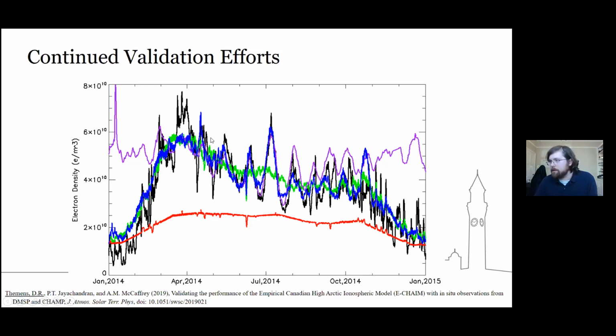And you can see that there are substantial variations in the topside electron density due to these variations in solar activity. And if we just change the solar activity driving in E-CHAIM to, instead of being that 81-day smooth stuff, daily or weekly F10.7 flux, we get the blue curve, where you can see we've actually been able to recover a lot of this variability on these monthly or so timescales, which is great. Again, it costs us very little, and we get a significant improvement in performance.